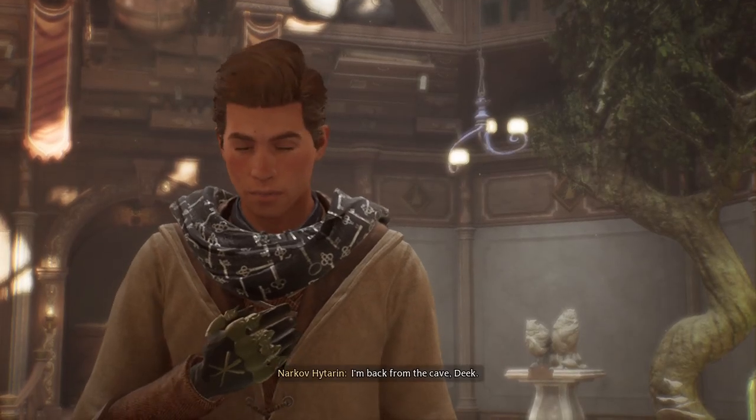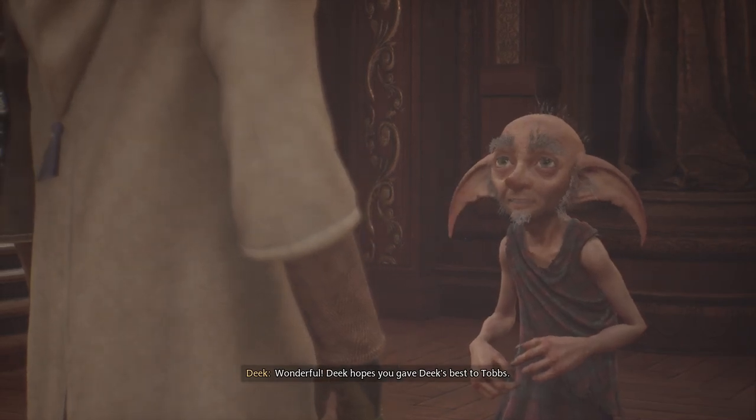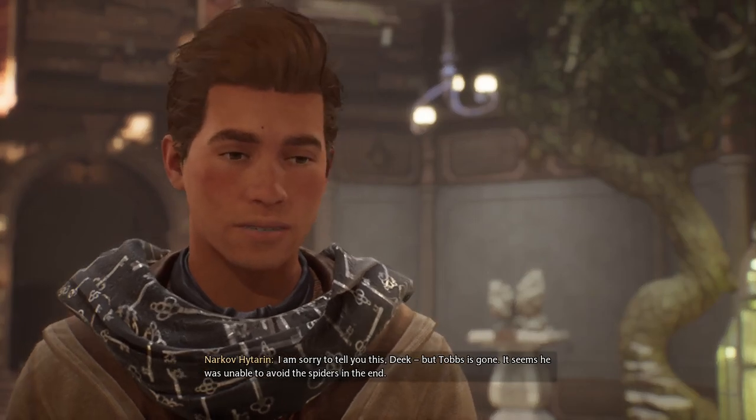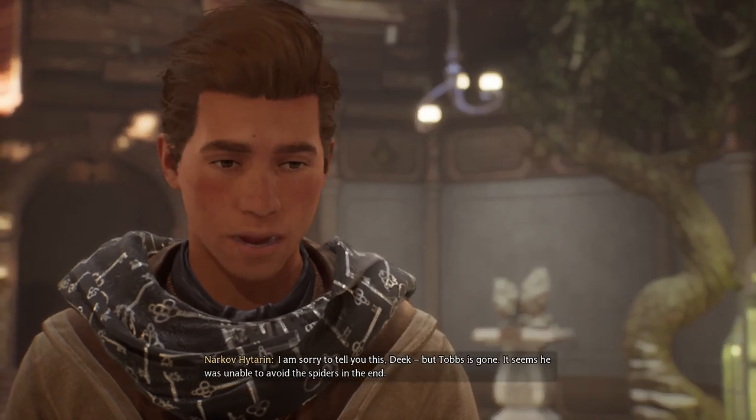Back from the cave, Deke. I'm back from the cave, Deke. Wonderful. Not. Deke hopes you gave Deke's best to Tobbs. I'm sorry to tell you this, Deke, but Tobbs is gone. It seems he was unable to avoid the spiders in the end.